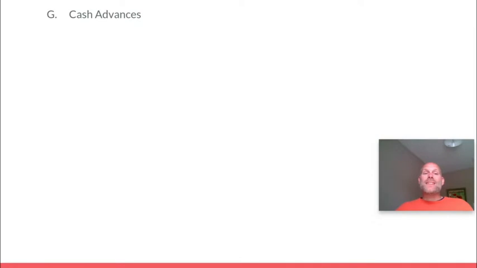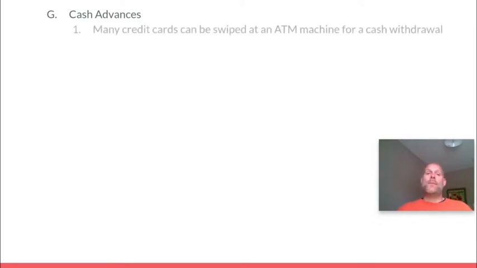All right, something to understand is cash advances. I actually did this by accident once. You have to set it up this way, of course. You have to contact your credit card company and set up a PIN, which I don't remember doing, which made this whole situation really confusing for me.